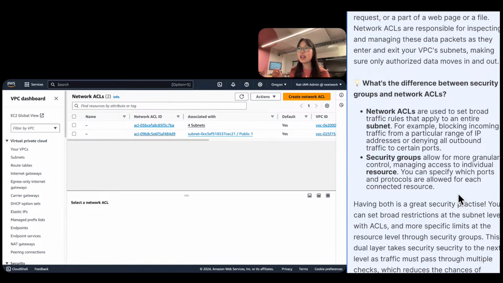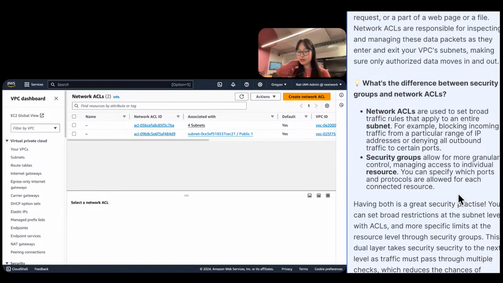Having a network ACL at the entire subnet level is great to set those broad traffic rules up front. But security groups, of course, is just a really, really great fallback option at the very least to have if you ever want to have that special security group inbound rule for this specific resource in your neighborhood.